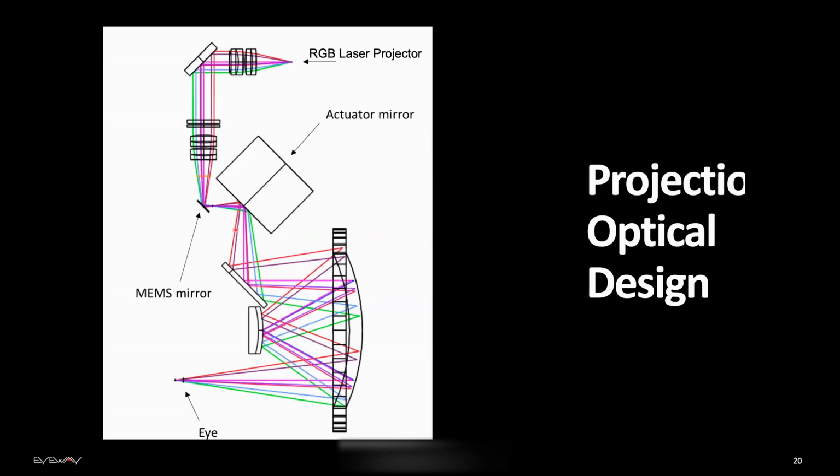If we are to discuss how the system looks optically, if you remember the combined system, this is the projection, the RGB laser projector sitting here. It's relayed to the MEMS mirrors of the eye tracking, and then to the combiner optics. So this is the combiner optics. Here is the eye. It's looking through this element, and you see the world.